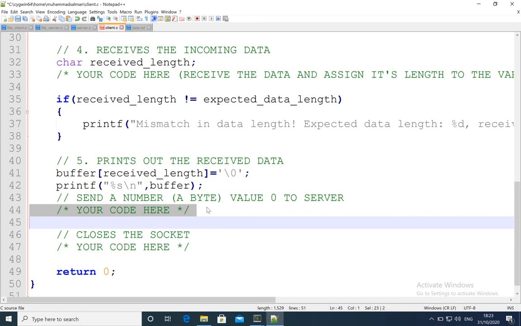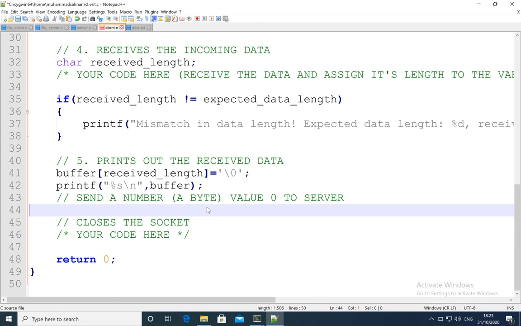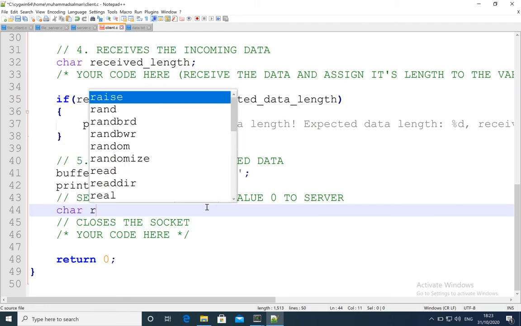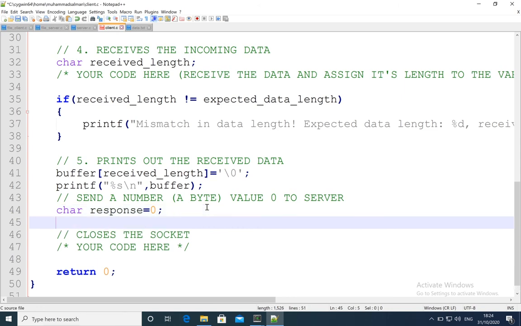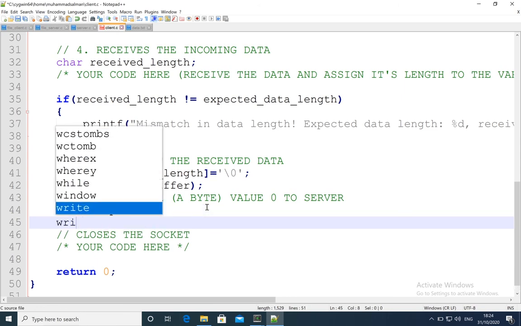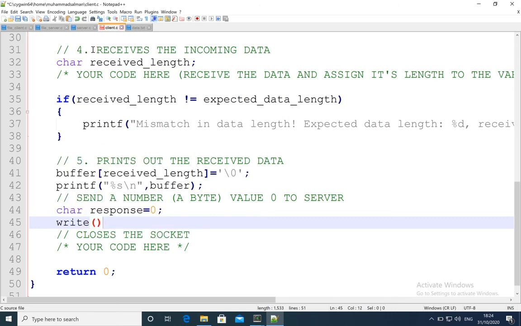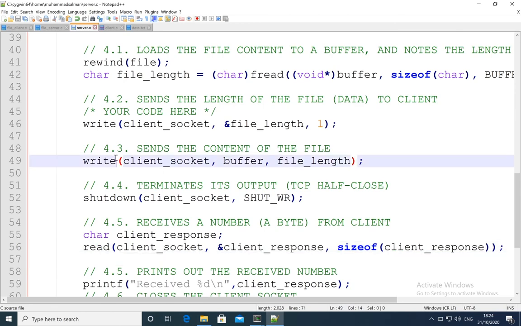To send a byte value to the server, let me define something like response equal to 0, and then I should write the response towards the server side. Instead of writing it, why don't I pick something from here?